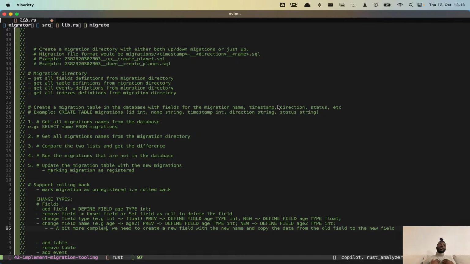But what if a user actually wants the new renamed field to be a new field, and they've just deleted this field, they want to start afresh, they're not trying to move the data from the old field to the new field. And right now, at least SurrealDB, as far as I'm aware, doesn't natively support renaming a field name. So that is going to be a little bit interesting, and we might have to come up with a smart way to undo that.